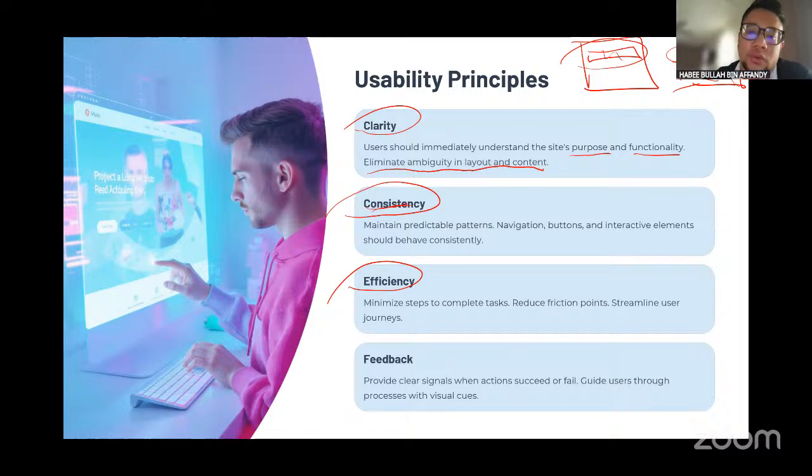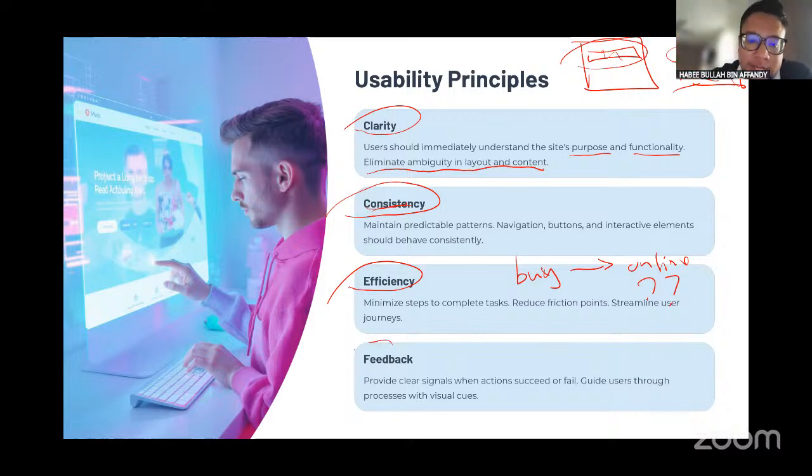Let's say you want to buy things online. Okay, how many steps does it take for you to check out and confirm your purchase? The fewer, the better, right? If it takes too many steps, then it is not a good design. Okay, so a good web design should minimize actions in completing tasks, right?